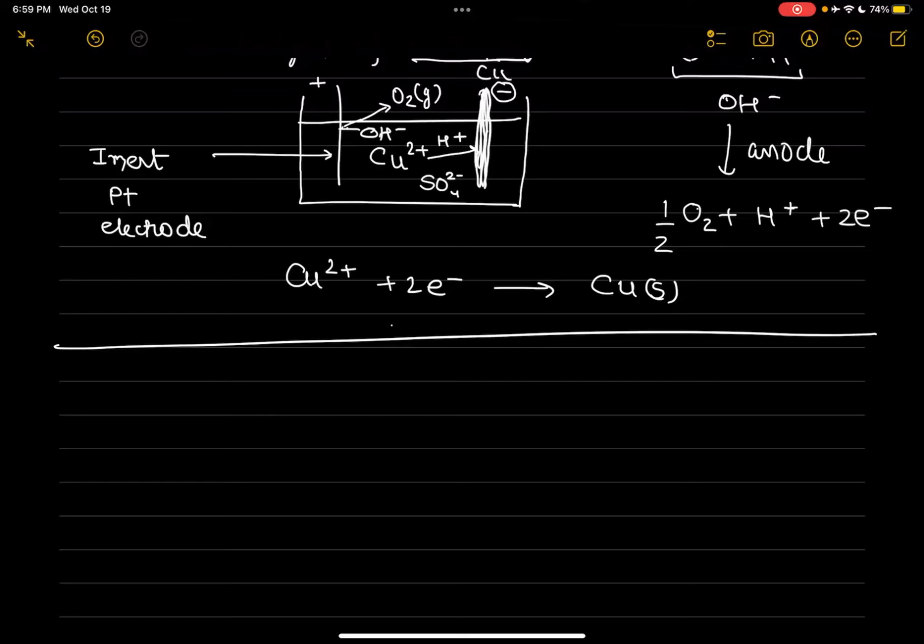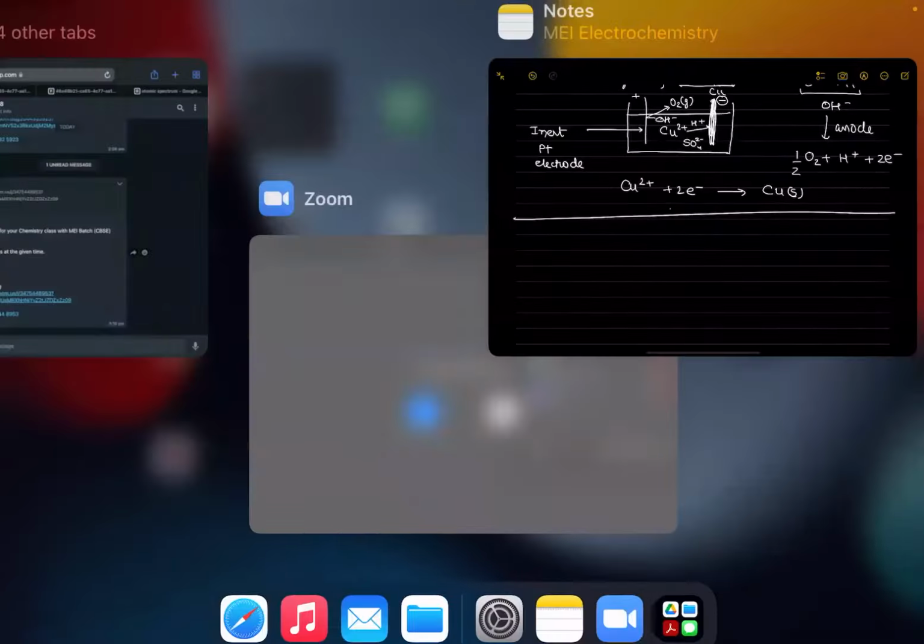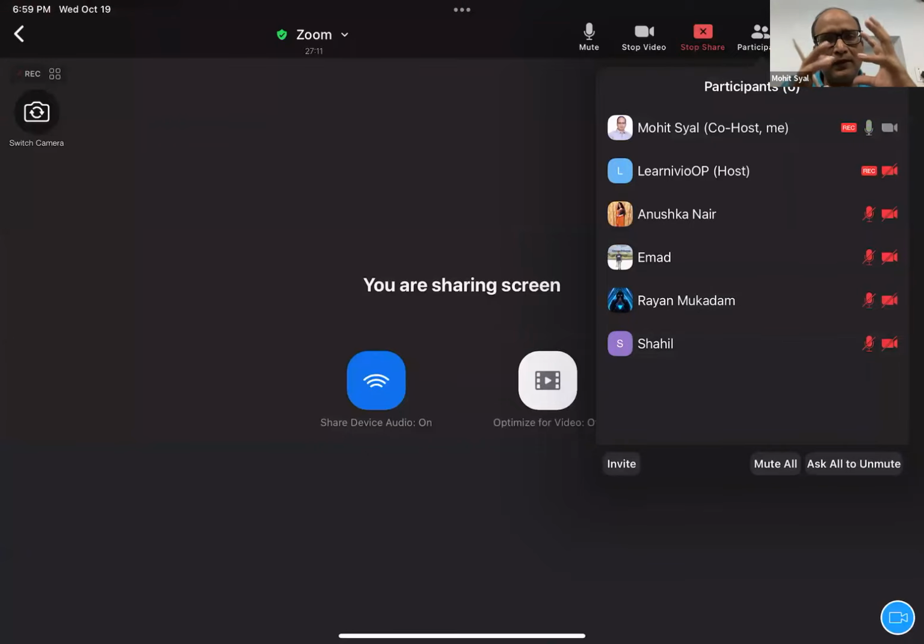We are very much interested in the amount of substance formed, because an electrolytic cell is generally used to carry out a reaction which is not happening on its own, to get some substance or material. Like in metallurgical processes, for refining of copper, which I have shown you, or electrolytic reduction of aluminium from Al2O3. They are very commonly done. The name is cell, but it's kind of a misnomer because it is consuming electricity, not giving us electricity.